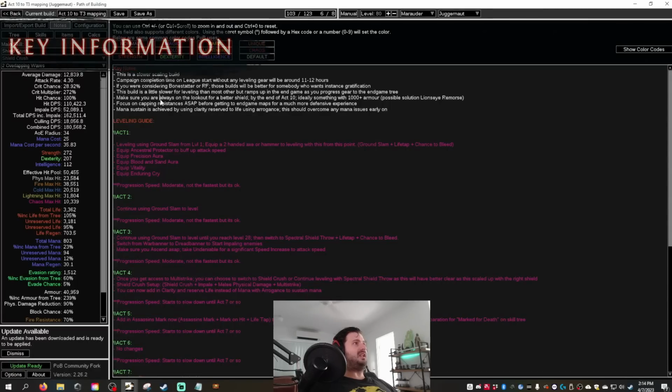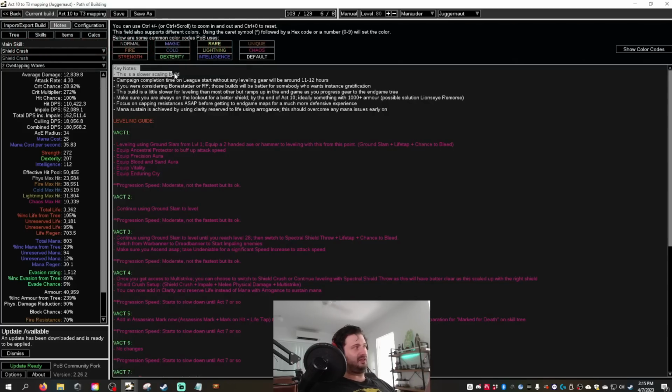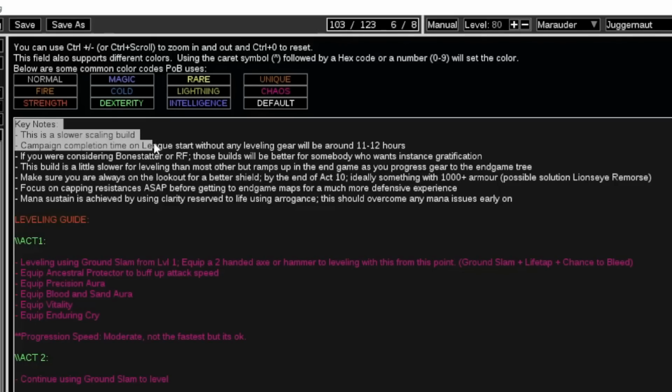Okay, so just before we get into this, keynotes on this build, right? Just to overview, I guess, the disclaimer that I just said and everything else, and this will all be written in the description on the video with all the POBs and everything. This is a slower scaling build, so if you're looking at Boneshatter because it's faster, and honestly, Boneshatter has the same issues defensively as what this build has, but, you know, it's melee, then go with Boneshatter, don't go with this build. If you think this might give you a bad league start, or if you're impatient, go with Boneshatter is what I'd say. And that's me just straight down the line candid.